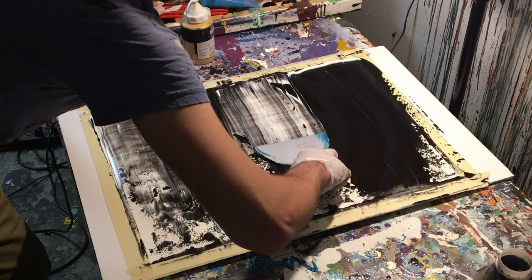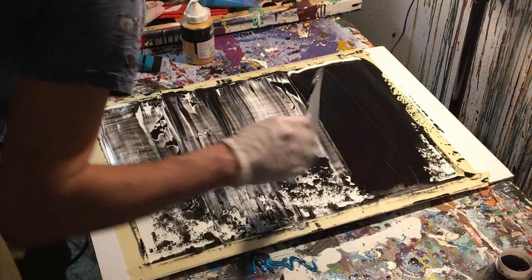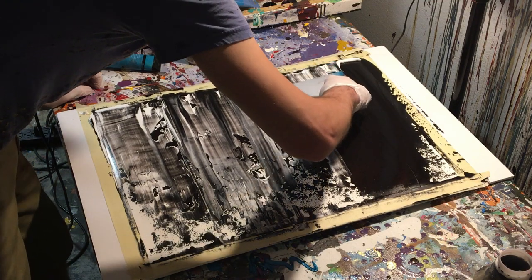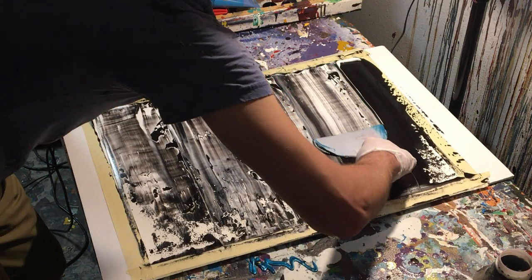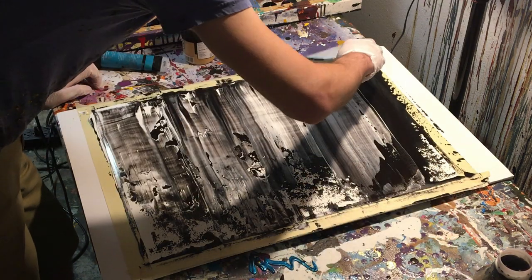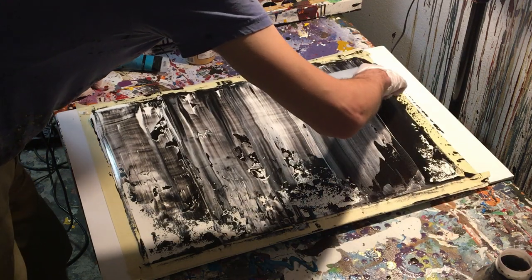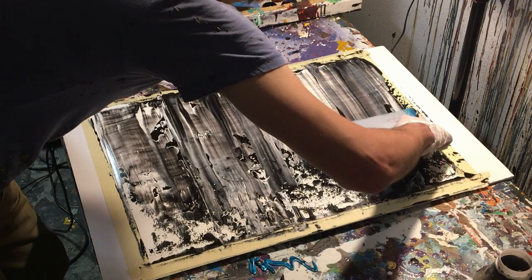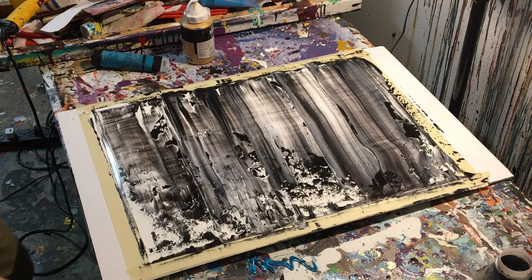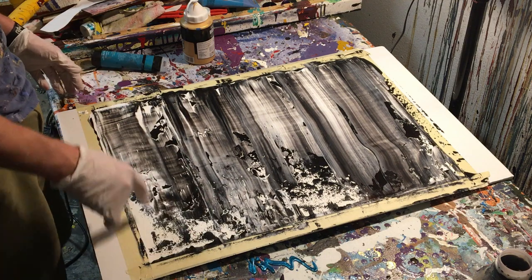So we're gonna push flat, but not too hard so that we pull that white through. We're gonna do it one more time here. I'm gonna push flat so that we get the white, pull that through. And then I'll put some paint right there. And then the last time we're gonna do the same thing. I'm gonna push it flat to kind of pull it through. And there we go.